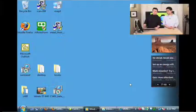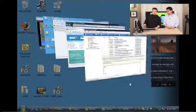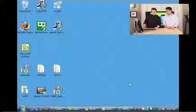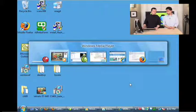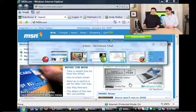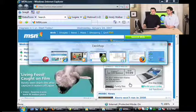All right. How did you get to that diagonal 3D interface, by the way? What are you typing to do that? Windows key, tab. Okay, so it's not Alt-Tab, it's Windows-Tab. And you can still do Alt-Tab in the old school way and just scroll through them in the usual way, right? Alt-Tab actually gives you a slightly more funky look. Yeah, so that's the way we used to do it. But I noticed it is still actually running the video in that preview window as well. Again, it's a very nice touch. There you go.